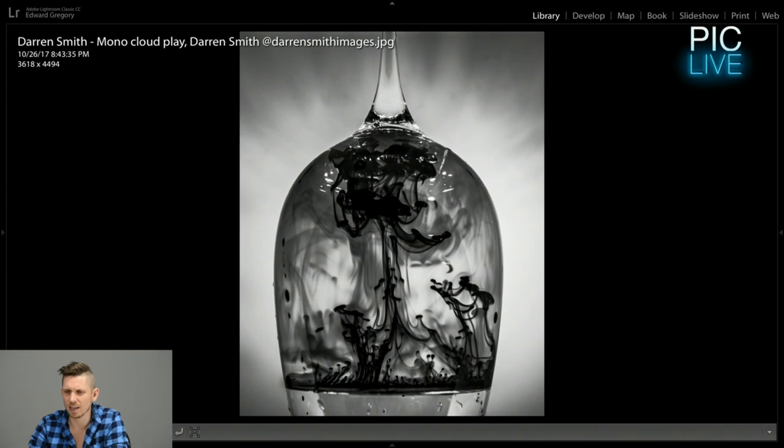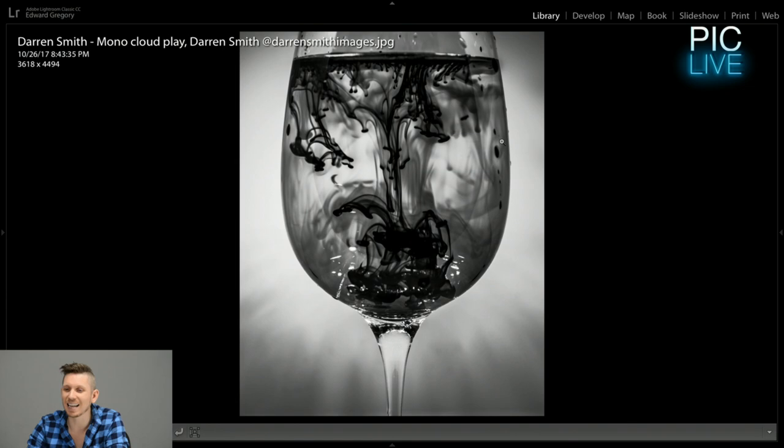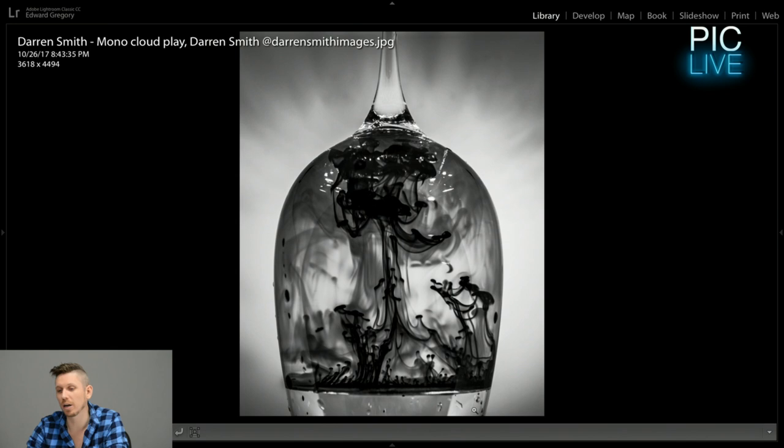Whatever is this? It's like a wine glass. Oh, it's another upside down photo. This is a wine glass with water they've dripped ink into. I like it, and I actually like that you cut it off because it made me try and figure it out.